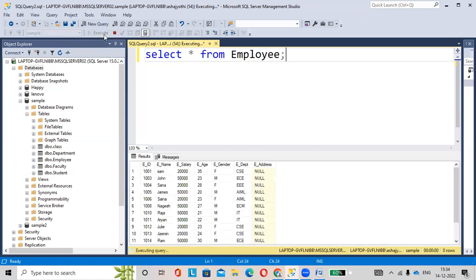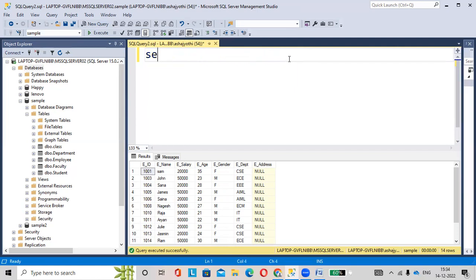Then execute. See, one column by the name employee address is added. For an existing table, if you want to add a column, this command will be used. Yes or no? Yes, madam.